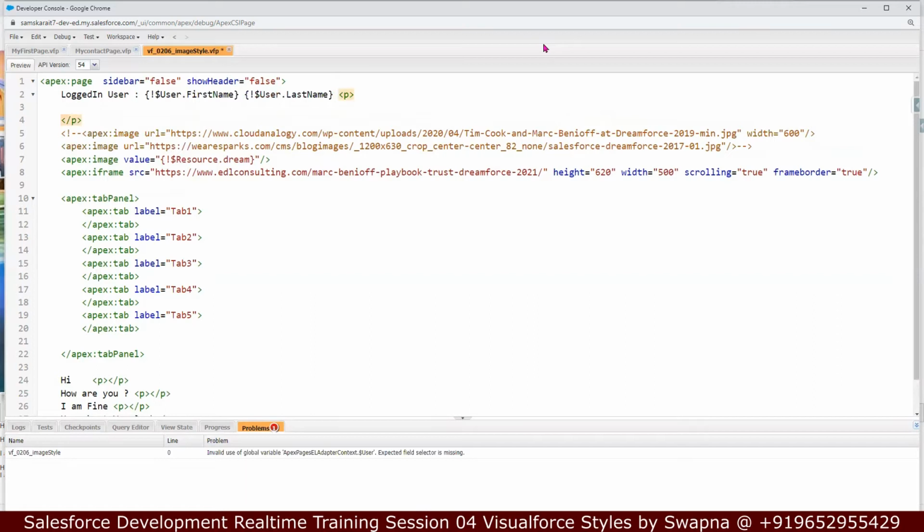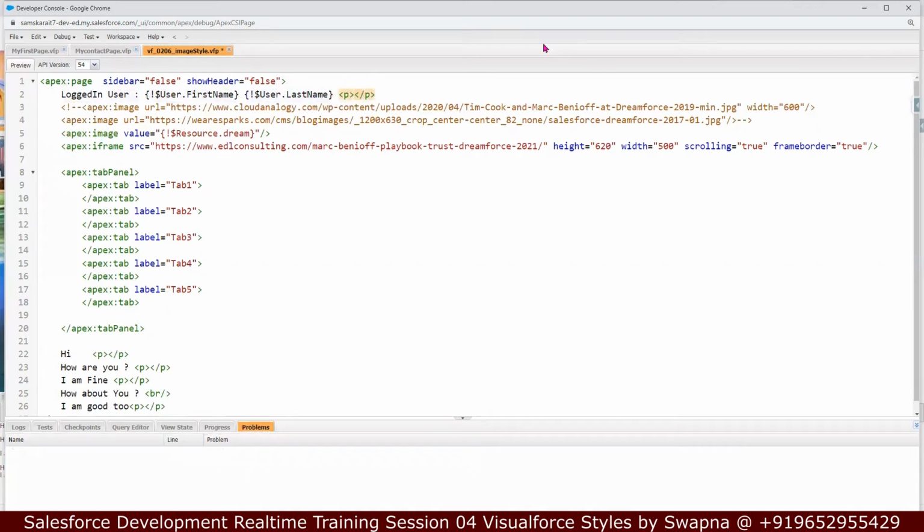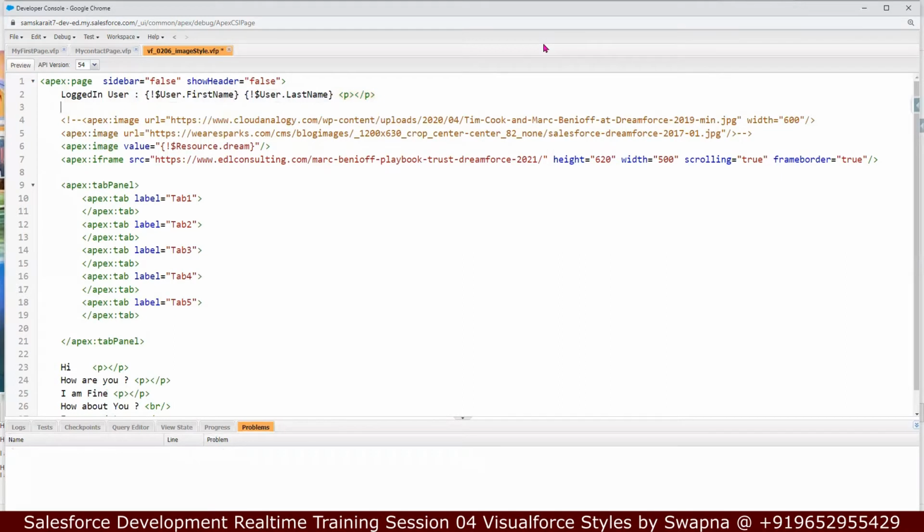Now you all might be aware, when I use a paragraph, how it is going to display, so that you can imagine. Now the next thing I wanted to display is email. How can I get the email? Same universal table, user dot email.